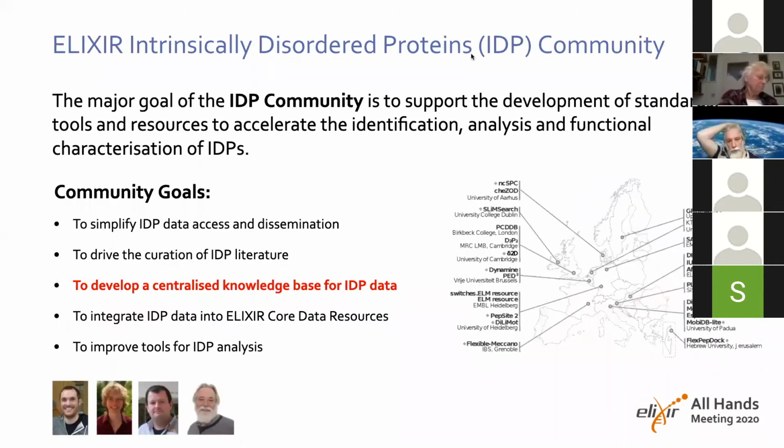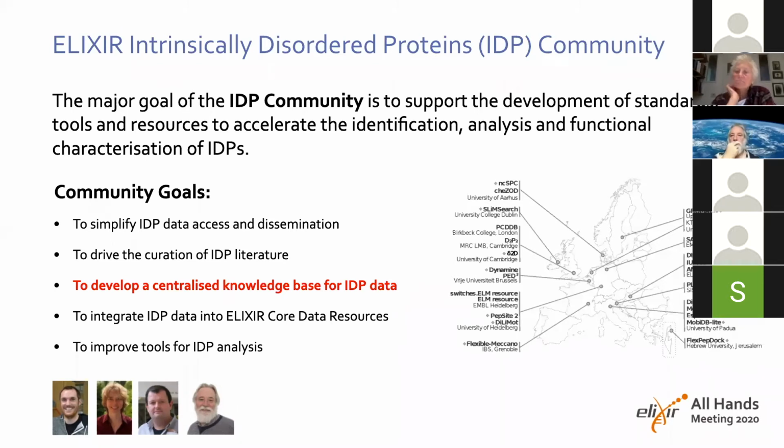And so one of the goals for the IDP user community is specifically to develop a centralized knowledge base for IDP data. This is due to the fact that there is a lack of standards in the field, so this has to be homogenized, and there are many individual resources. You see a picture there of some resources throughout Europe, and these should all be pulled in together and brought to bear on a single resource.